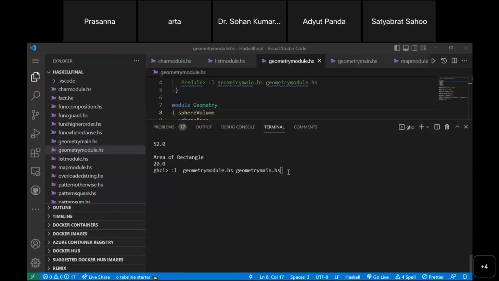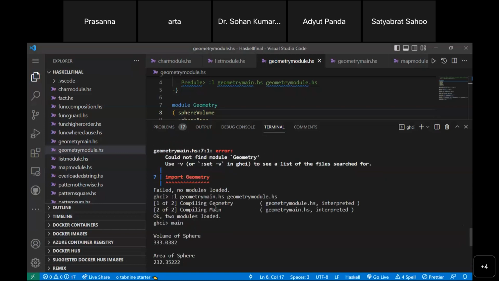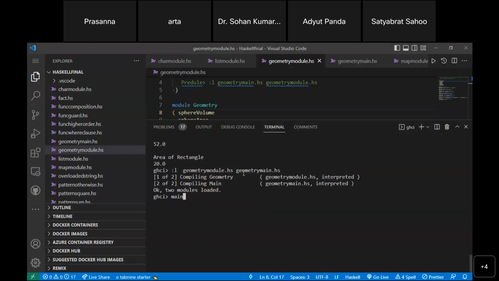Okay, let's compile this. Very good answer. Okay, there is no compiling error. Now suppose I'm going to run the program. So whether it is a runtime error or any problem is there, let's execute the output. The process: compile the geometry first, then compile the main program, as per the rules, yes or no? Previously we defined that, compile the geometry main, then we'll get the output. Same also, we just reverse it, then the same: geometry first compile, then main compile, then we run the program. So will it give the output or will it show a runtime error?